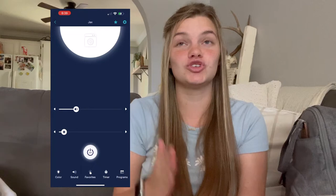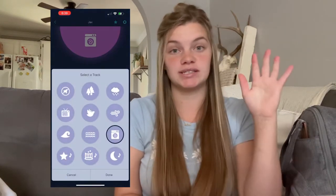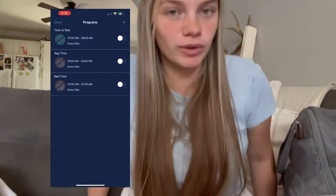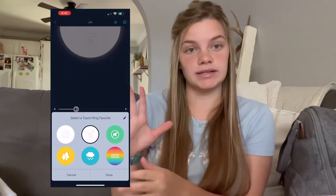Another sleep essential is the Hatch Baby sound machine. I had a different sound machine with my daughter — it had a projector for the ceiling and she loved it — but I wanted to try something new with our second. I love the Hatch Baby. You can touch the top to change the sound and lights, and my favorite part is that it's Bluetooth connected to your phone. You can adjust brightness, color, and sound from your phone. My son's favorite is the washing machine sound with white light. We've tried the blue light but it feels a little too dark for him.